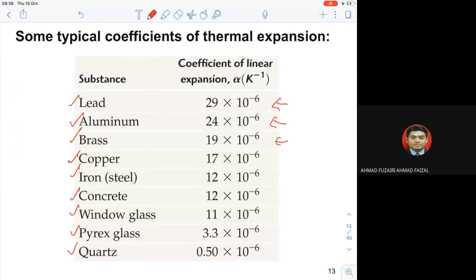So don't try to memorize this. Just try to understand that alpha will have a different value. In the final examination, if they ask you about these questions, they will provide the value of alpha, or maybe alpha is the last step you need to calculate. So you have to jumble up all the equations until you get alpha, and the unit for alpha will be K negative 1, Kelvin negative 1. So there are two possibilities: either they give you the value of alpha, or you need to calculate alpha.